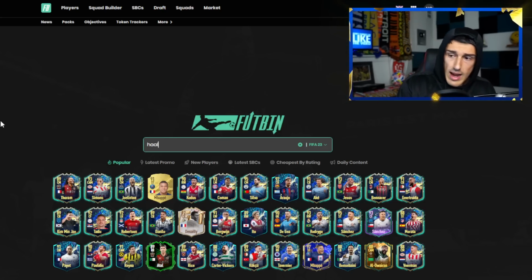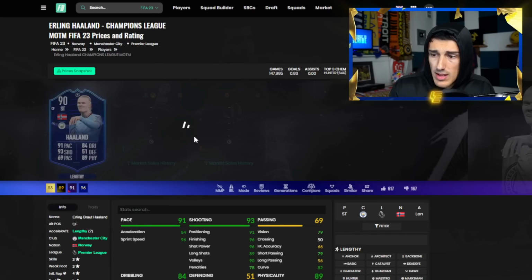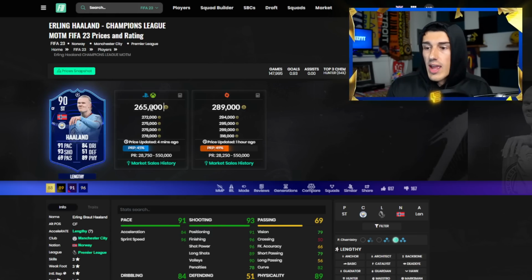For example, Erling Haaland is probably a good shout for this. Maybe not so much his team of the year, but possibly his Champions League man of the match. This card right now goes for 265K. Once the team of the season for Premier League gets closer, Wednesday, Thursday, we're going to see this card drop in price as people are getting ready to replace it with a team of the season Haaland.